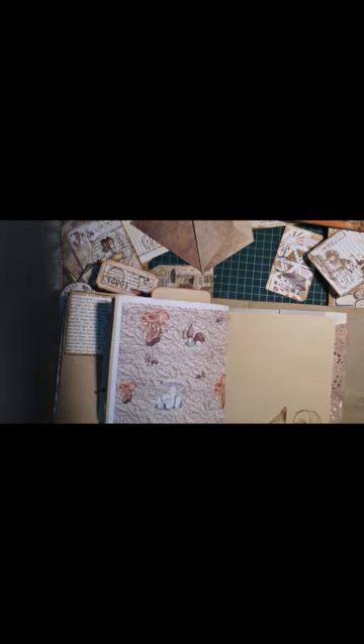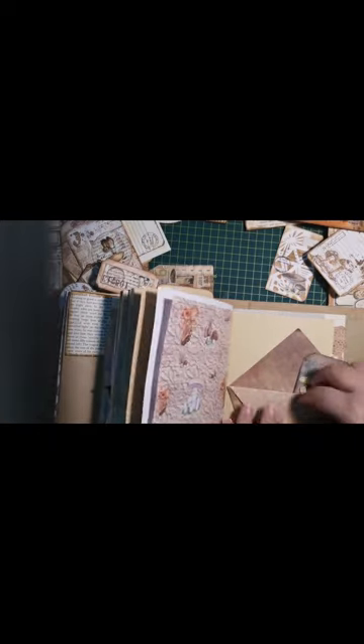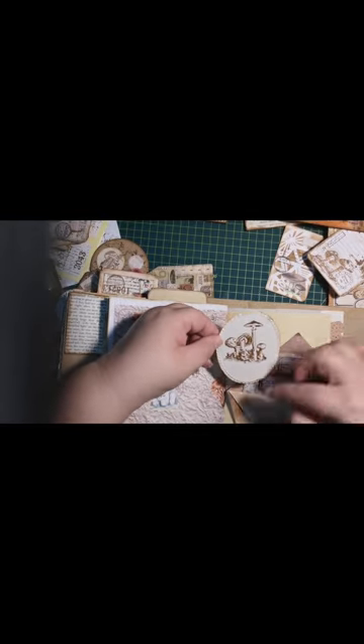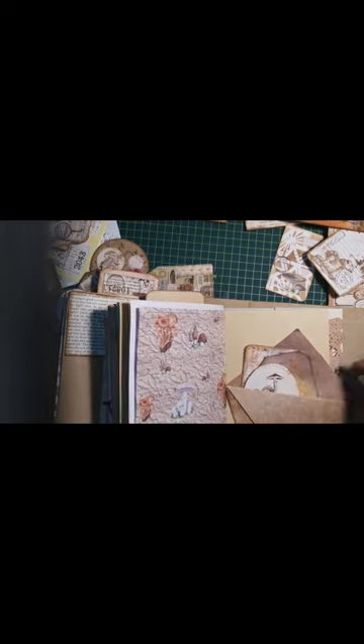Here I just added the number thirteen. We can add something else here — maybe we can add this pocket, that would be perfect. So let's see what we can add here. This is supposed to be a loaded pocket, so a field journal — cards, tags would be perfect to have that. Let's see what do we have left still. This was a piece from another project where the paper is too thin and I had intended to emboss a frame on here, but it actually torn the paper. So you can see there's rough edges — I just stamped on that. That can go in there. You can see that part is torn — that's why I didn't use it in my original project. That will probably tear apart at some stage.